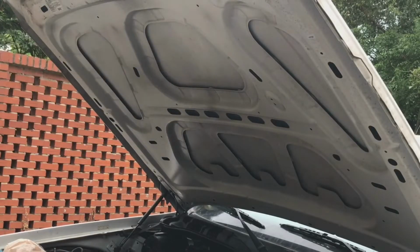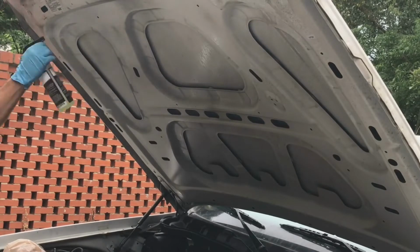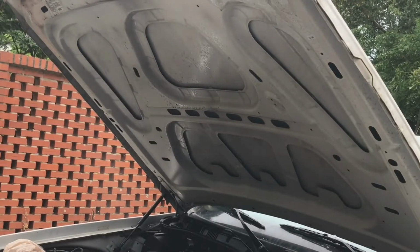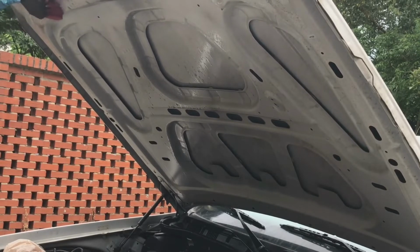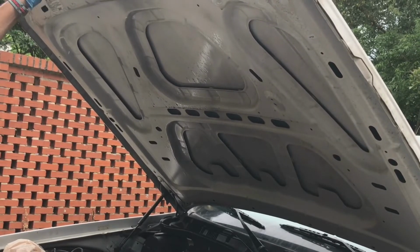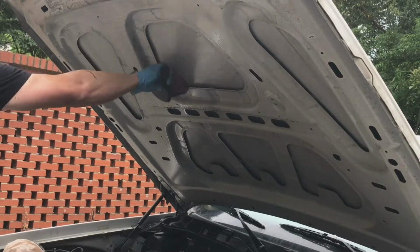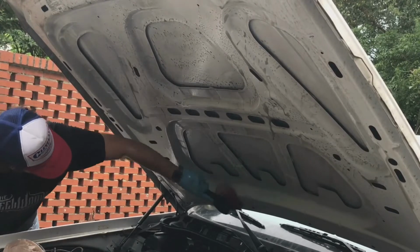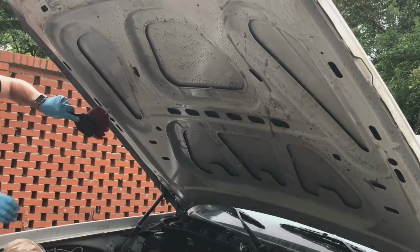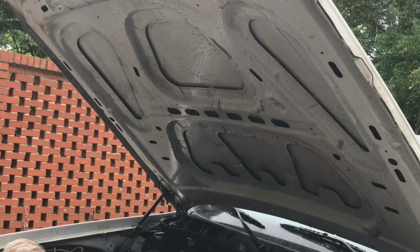Another area you want to hit is the underside of the hood, so I'm going to soak that down with some all-purpose cleaner. You're not trying to scrub it, you're just lightly agitating. Get around the latch here. Back to the bucket. Now I'm going to rinse that along with the engine bay.